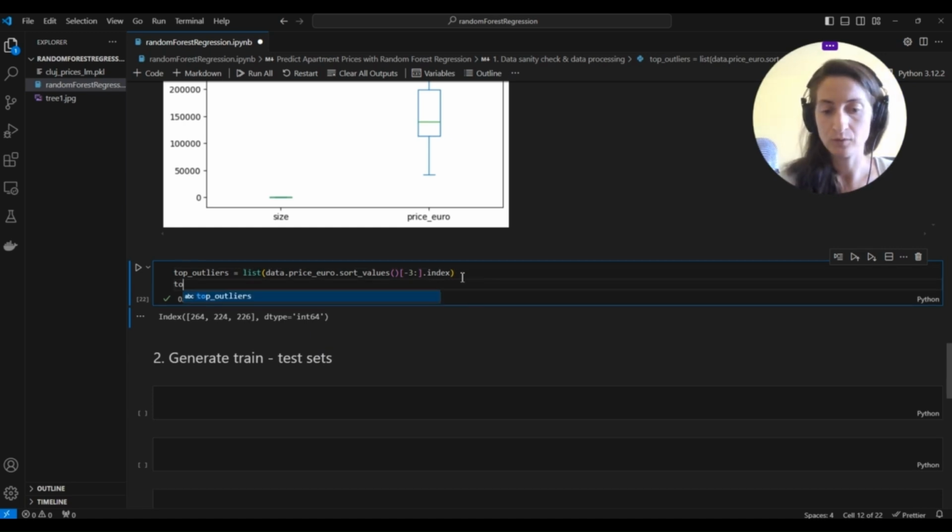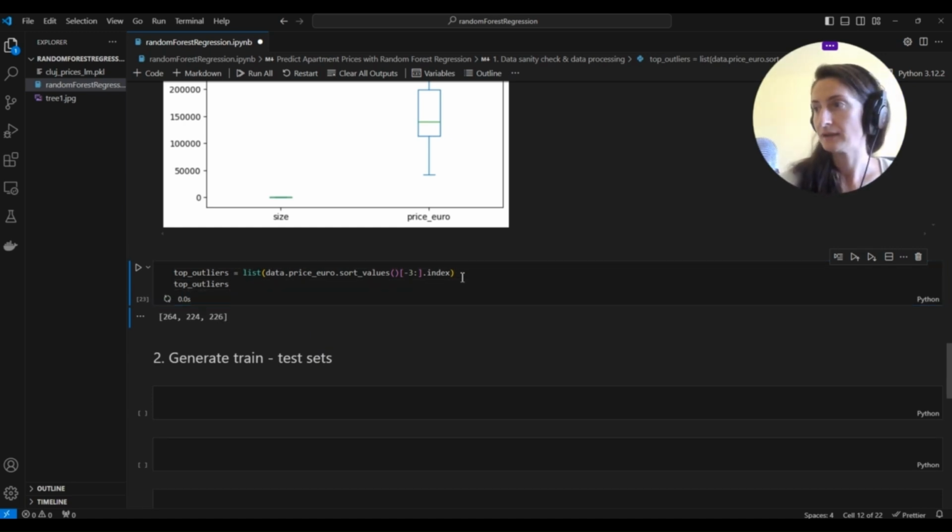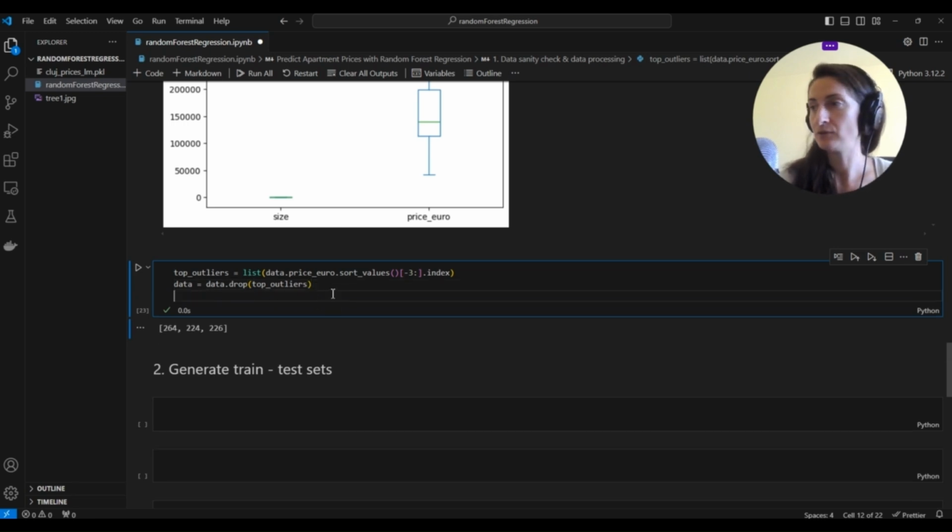And now if I want to list them, you can see that here I only have a list with the indices in the data frame which belong to these very high priced apartments. So if I want to drop from my data frame these indices, then I'll just use the drop method, and now I can check the length of my data, and this should be 158, yes, because we've removed 3 outliers out of the 161 rows.